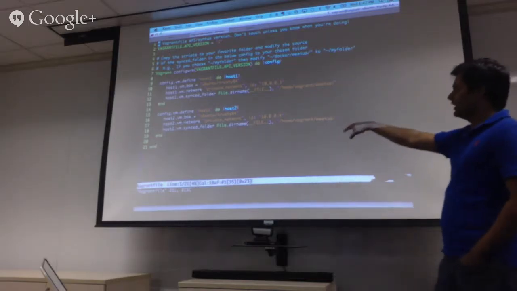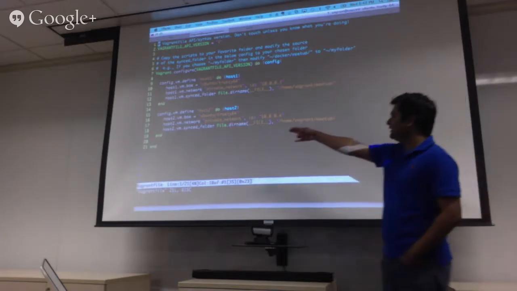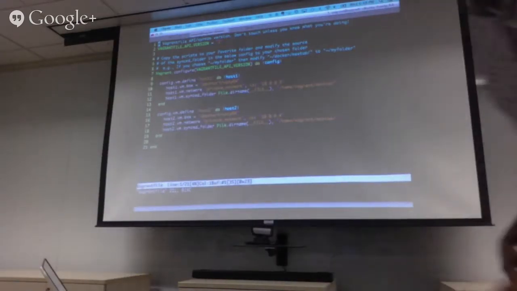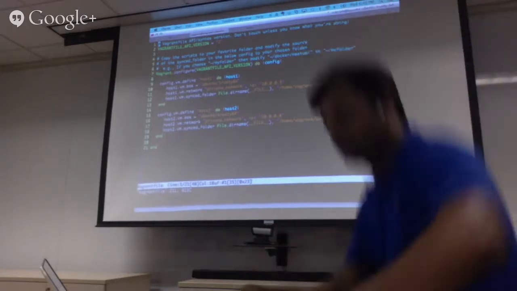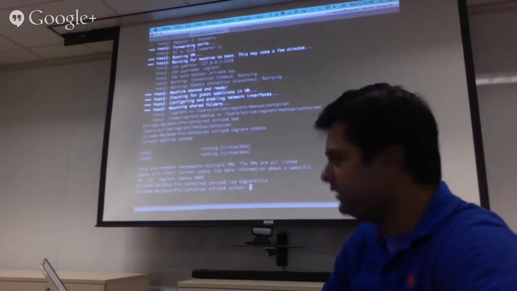And then what I'm going to do is essentially run the scripts that I've downloaded from the host. I'm going to share that folder into these guest machines so that we can run the script from the guest. So that's pretty much the config that we have for Vagrant. Let me start the screen.